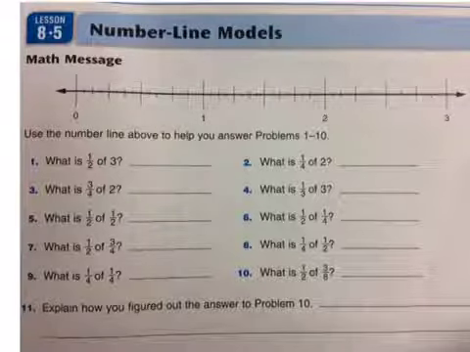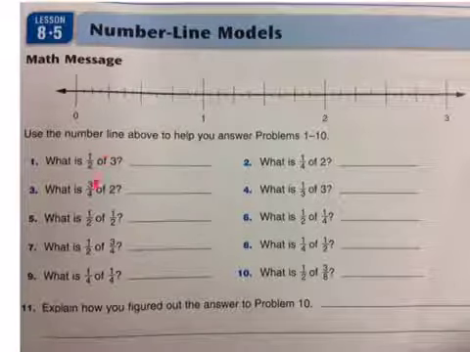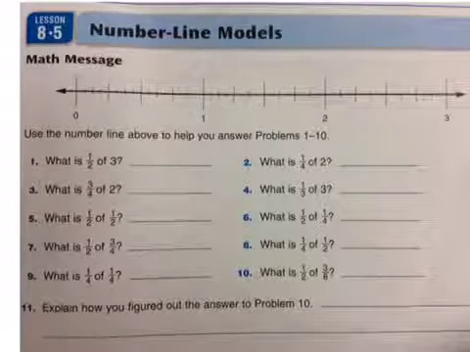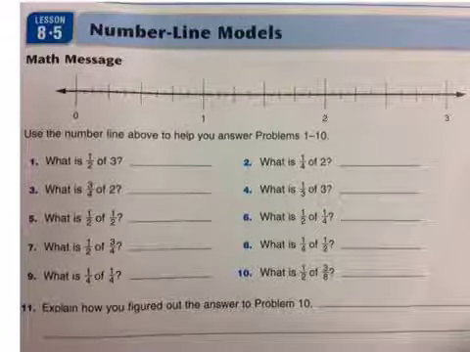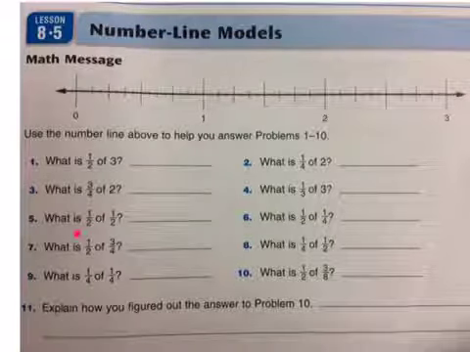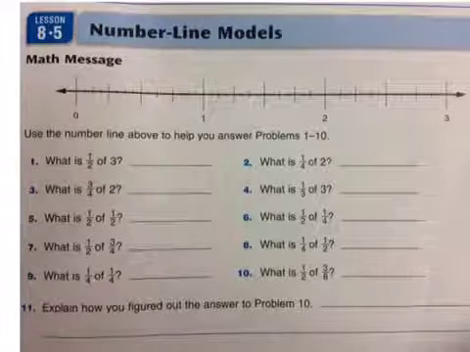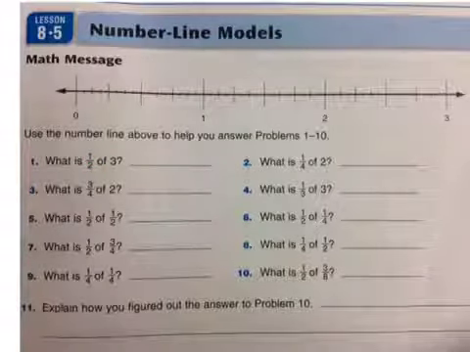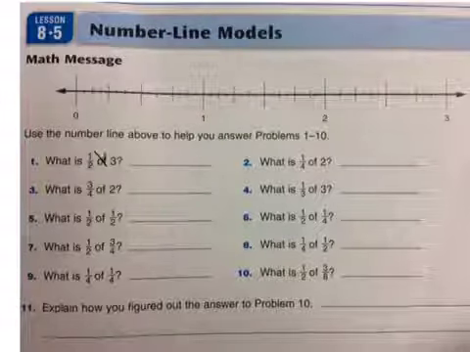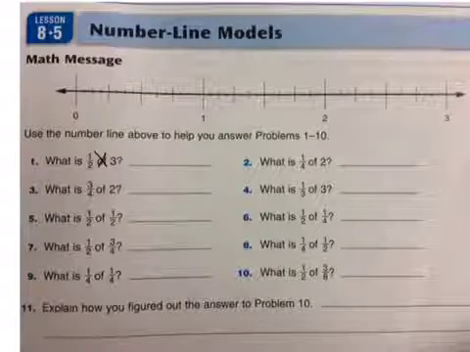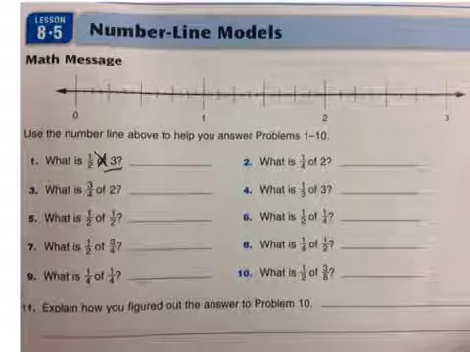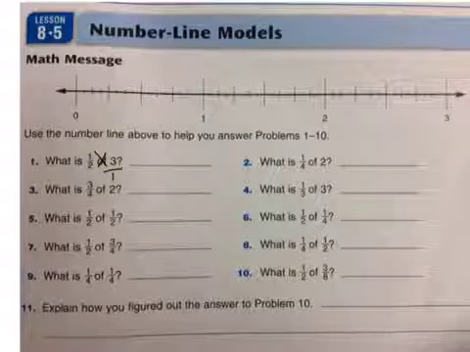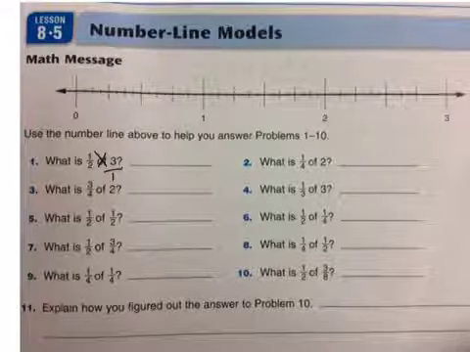Whenever you see "of", for example, if I tell you half of 3, 3/4 of 2, half of a half, half of 3/4, what you want to do is replace this "of" with a multiplication sign. And you know how to multiply fractions. You take the whole number and you make the whole number a fraction as well, and you multiply across. Let's take a look down here. Let's do it right here.